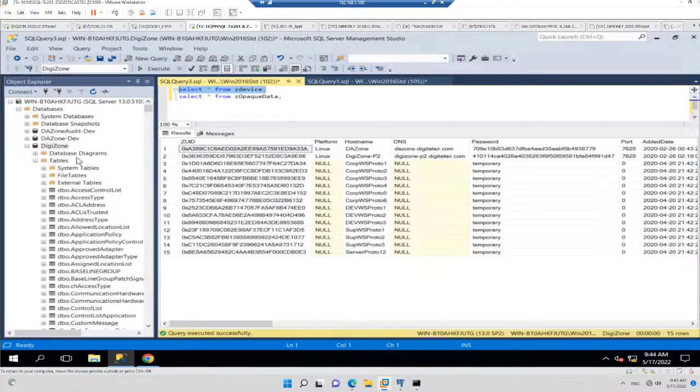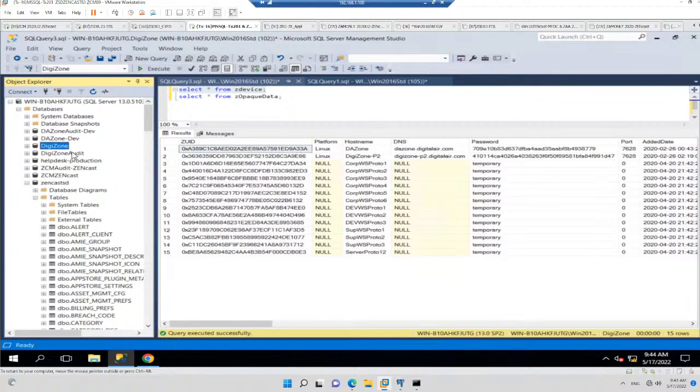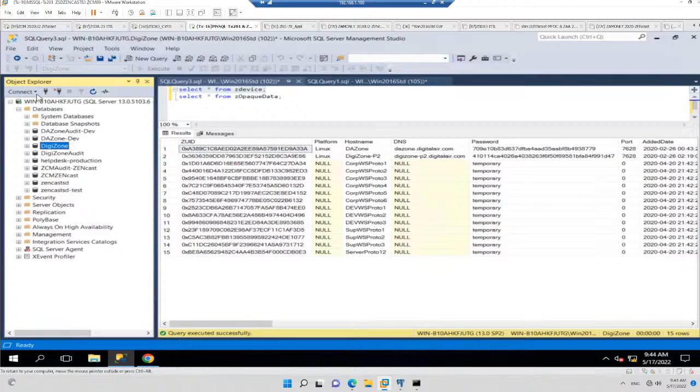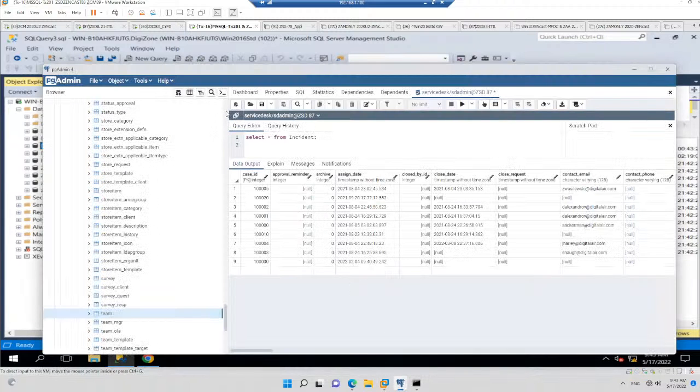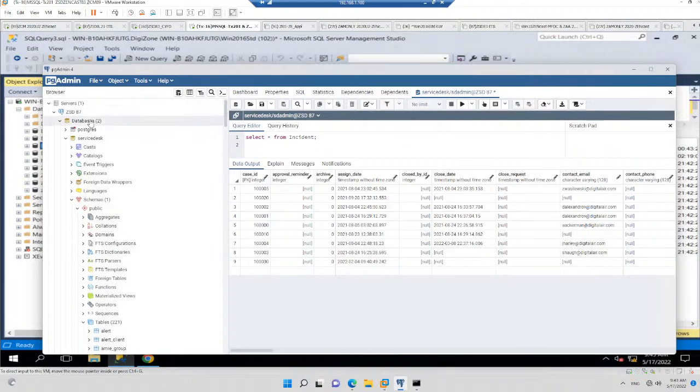Okay, so those are the databases. You also have the audit databases here for ZENworks. You have both of them. So that's the connect. You want to make sure you get a pgAdmin connection to the database as shown here. Let's see, where are we on the presentation?